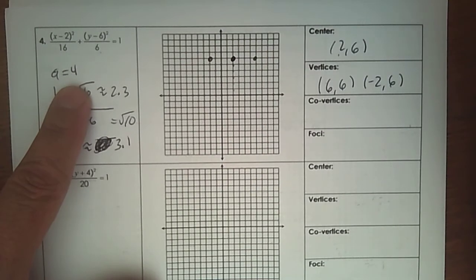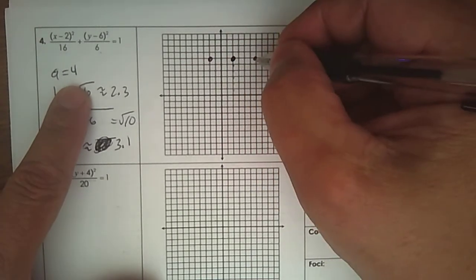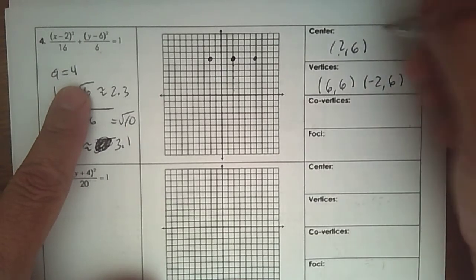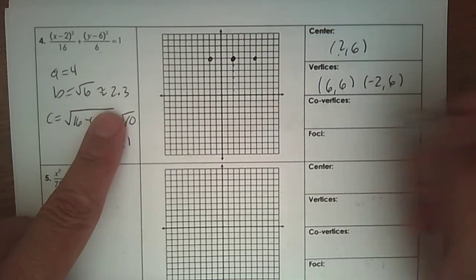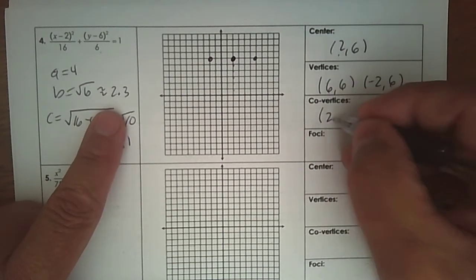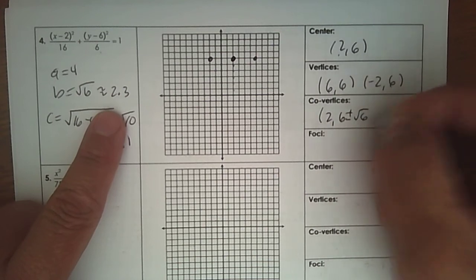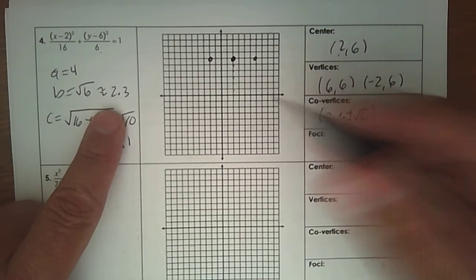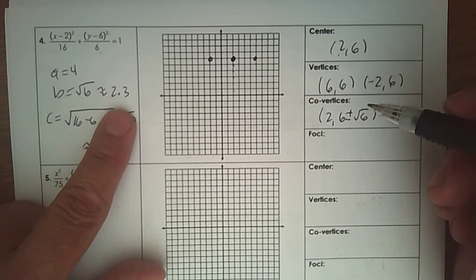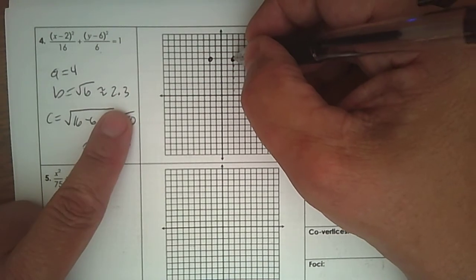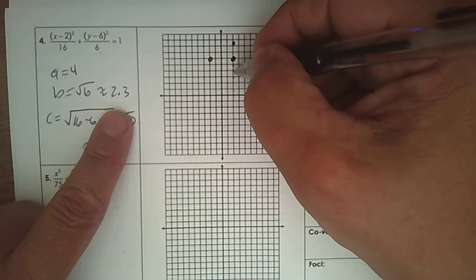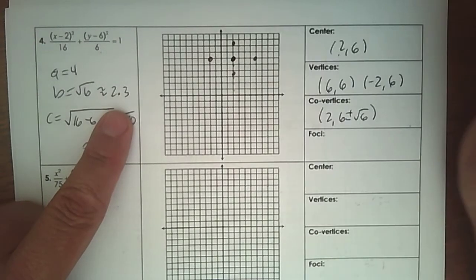So there's your horizontal axis length right there, your major vertices. And then for the other one, it's the y coordinate. And so we're just going to add and subtract root 6. Those are the exact answers. For the minor vertices, to put them on my graph, I'm going to go up 2 and a little bit and down 2 and a little bit. So I'm going to go up 1, 2 and a little bit, and then go down 1, 2 and a little bit. So I can estimate it on my graph.